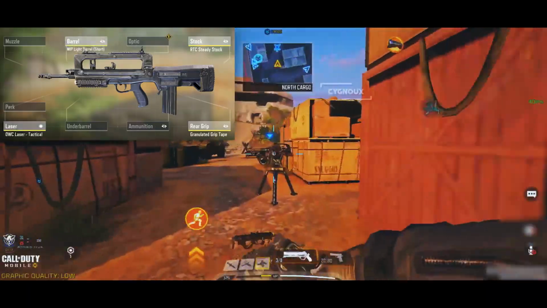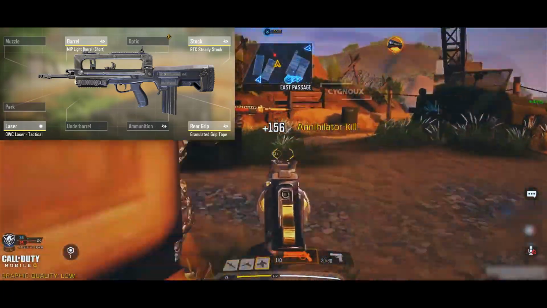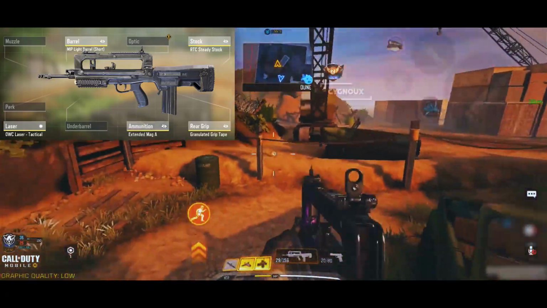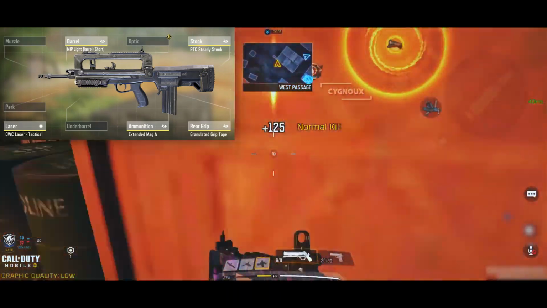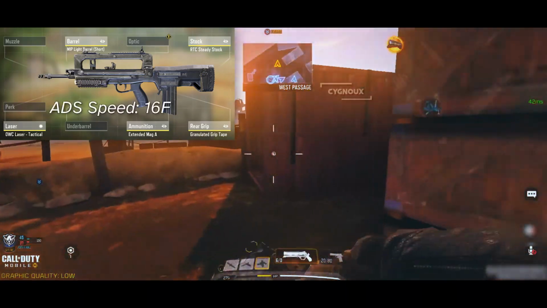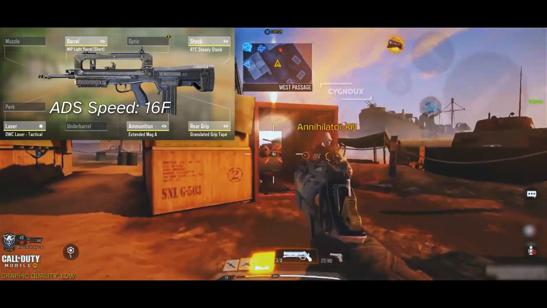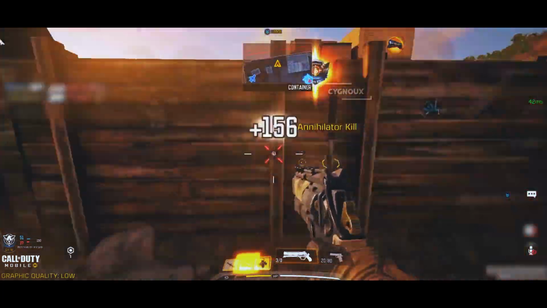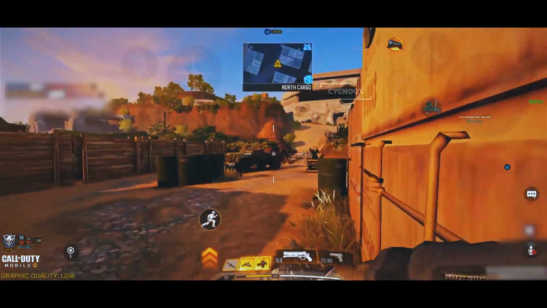Next we have tac laser and shot barrel for improving the ADS speed, and the shot barrel also helps with the movement speed. And finally the extended mag. I personally prefer the extended mag, but the fast mag can also be applied, up to preference. This build has 16 frames ADS speed with very good recoil and aim shake, and as long as we can control the recoil, we will laser with this build. This build is recommended by Mr. Roy2 from the research team.